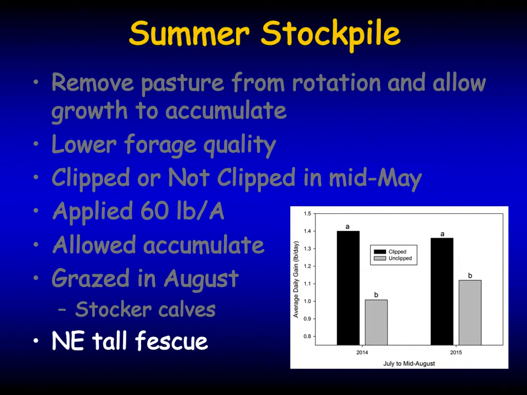Now, the caveat is that these pastures that we used were a novel endophyte tall fescue. So that's pretty important. We tend to like to avoid Kentucky 31 during the summer months because of tall fescue toxicosis. Can you do this with Kentucky 31? You could, but animal performance is going to be hurt, especially during the summer months when animals are more prone to heat stress.